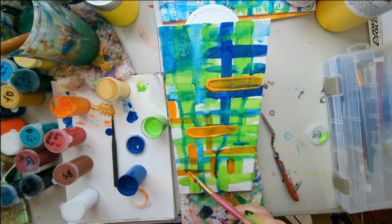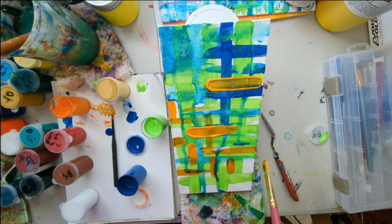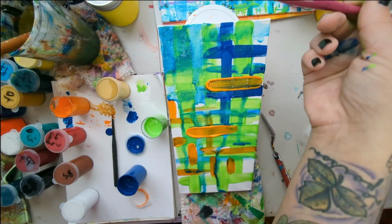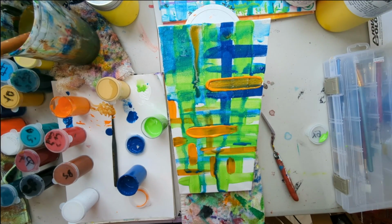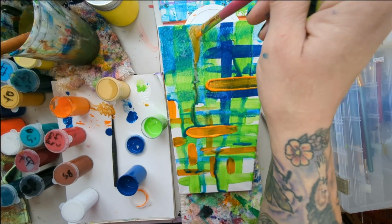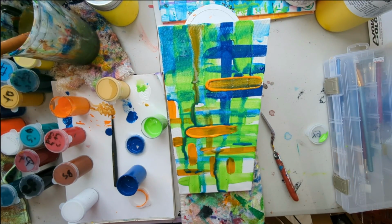Okay, so now I have these big paint blobs on here, right? My plaid's starting to plaid. Feel that? Ooh, that was good. Okay. Kind of wipe most of the paint off, but not all the way. And let's go. What's gonna happen? Ooh, that's pretty cool. Can you see it picking up the blue? What's gonna happen when it hits that big one? Oh, it went down the side. Cool.